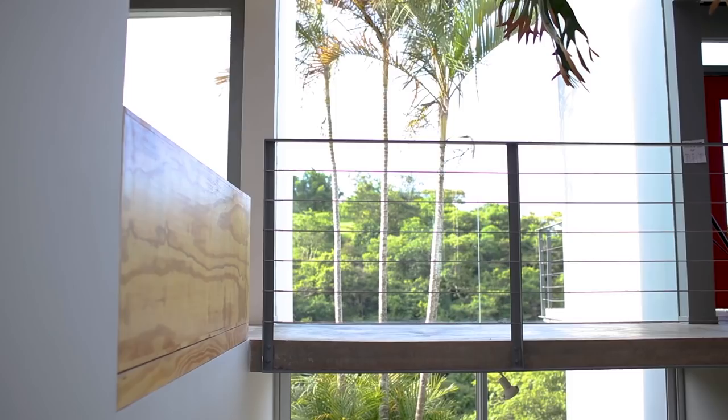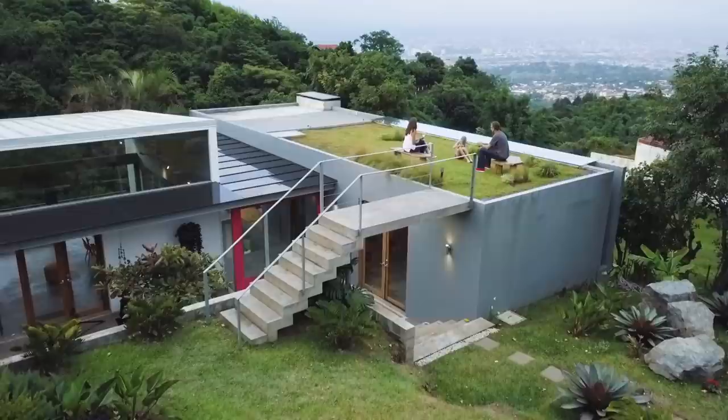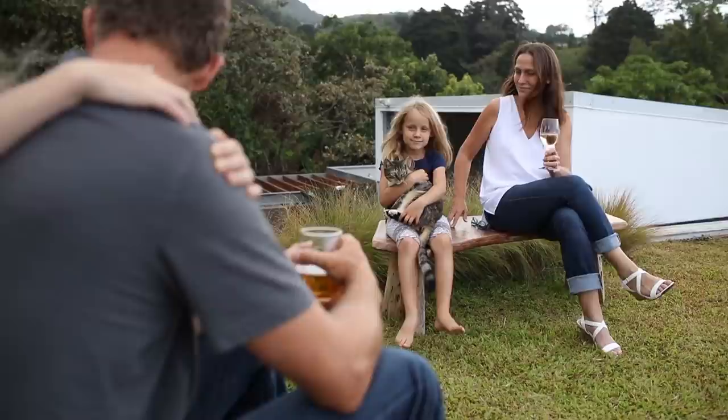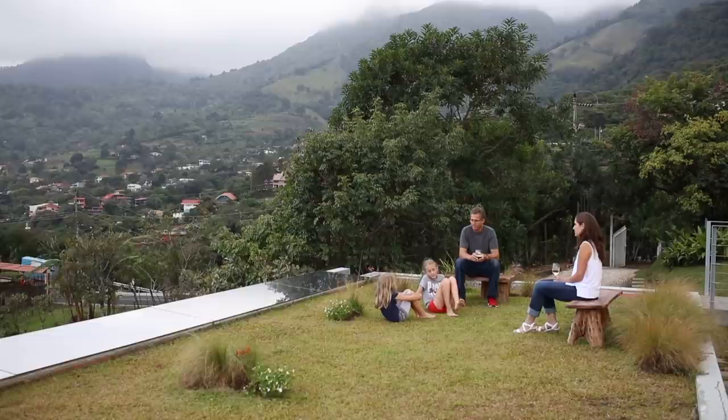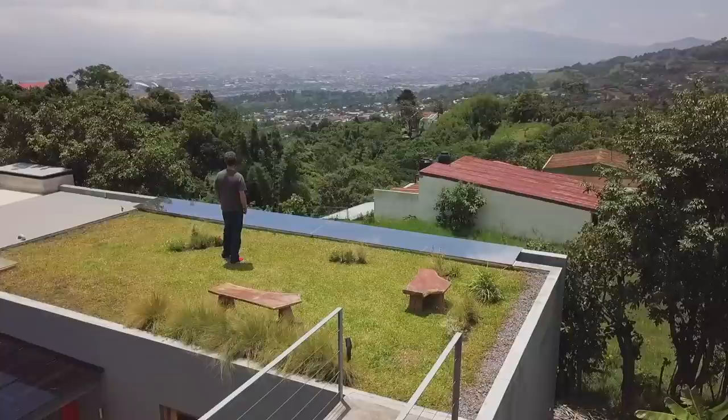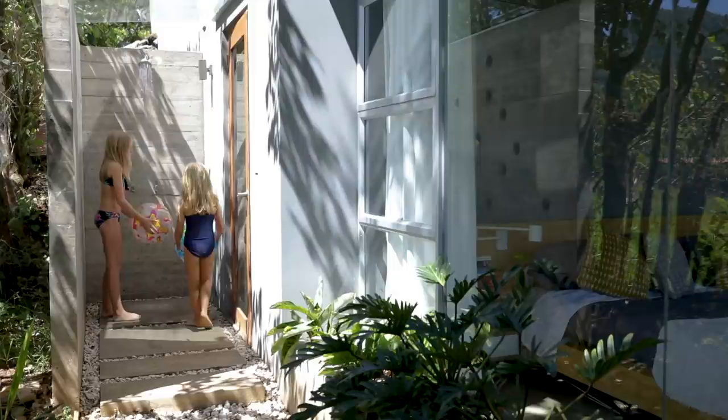It's actually fantastic for the kids because they can use their scooters and roller skates in the house. Above the studio, we have a living roof planted with a garden, which becomes an outdoor place for hanging out and enjoying the view. It also thermally keeps the room below very stable and absorbs and retains water. Solar hot water heaters on the roof are a very efficient way to heat water, and in Costa Rica we have a lot of sunlight, so it makes a lot of sense. It takes care of all the showers, the dishwasher, and all the hot water needs of the house. I recommend it for everyone — you should put that on your house.